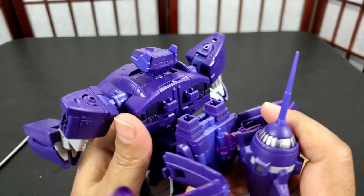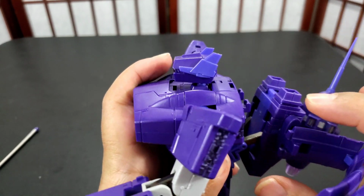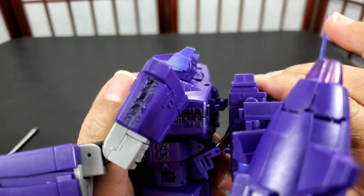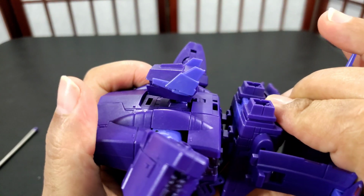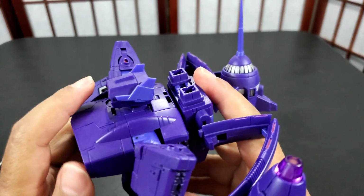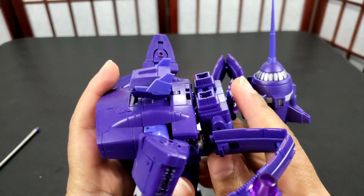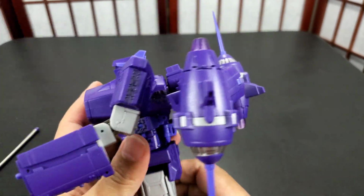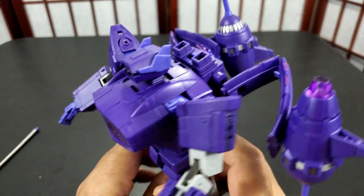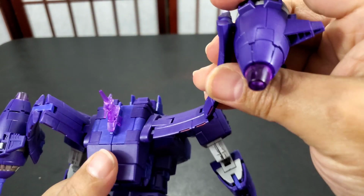Then we gotta get this stuff together. Right here, the backpack goes on to here. Kind of goes like that, and then down a little. There you go. So now you're clipped on, like you're not going anywhere. And that's the positive that this thing has. Like once you're in robot mode, and then you can get this together.